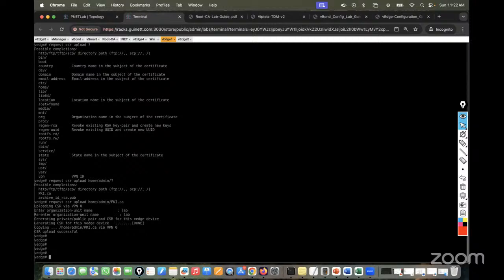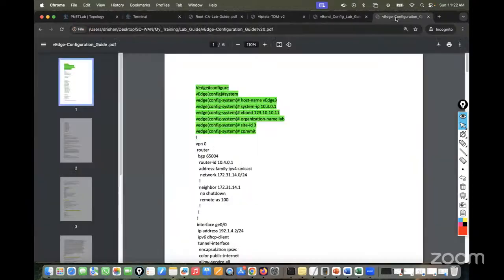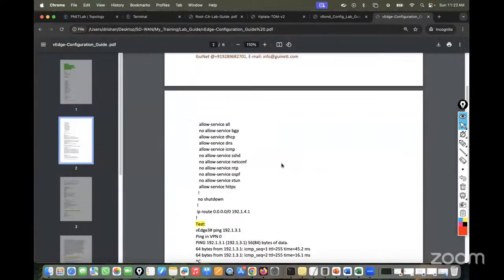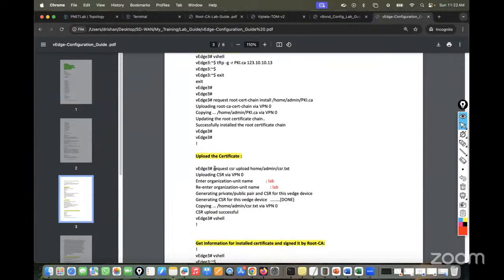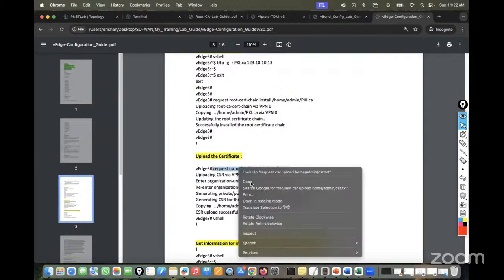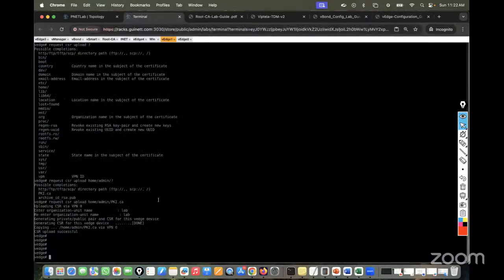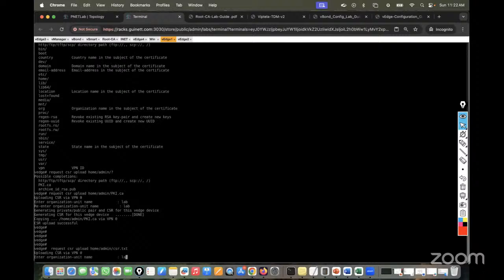Okay, actually I made one mistake. I have to give the file name as well, which is not available here. That's why I keep saying just use this particular syntax, copy and paste. I forgot to give the file name, so this is not going to work for me. Let me just do it again. Now I'll just give lab.